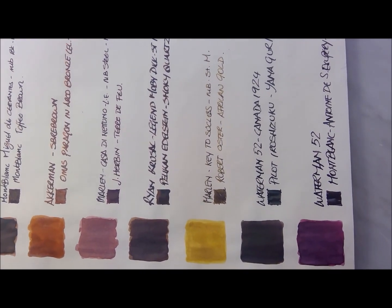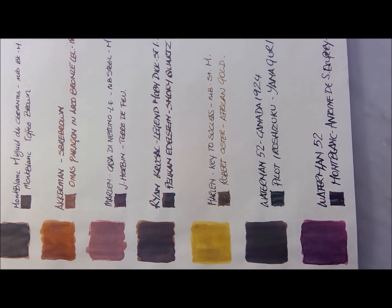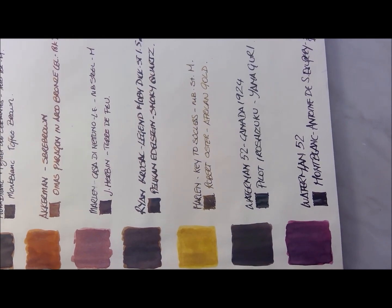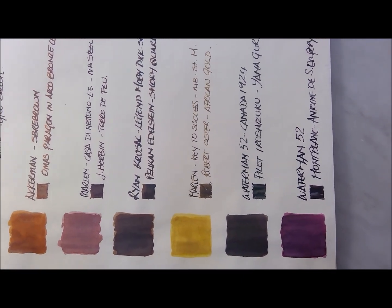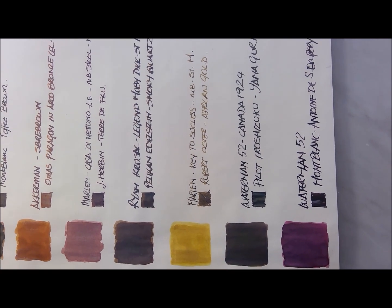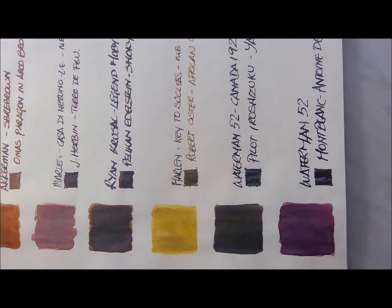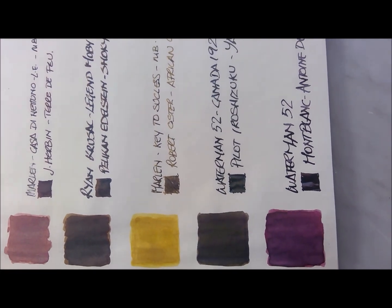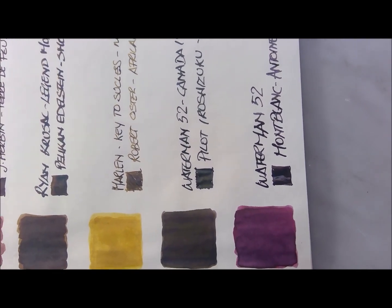Then you have the darkest of the lot, which is the Pelikan Edelstein Smoky Quartz, and the Oster African Gold, which in the swatch is more yellowish, but as you may see, is more golden, as the name says, in the actual writing sample. And then you have the Iroshizuku, the darkest shades of Iroshizuku lines in the brown range, nearly on the black side, but it has tinges of green.